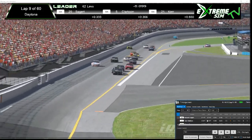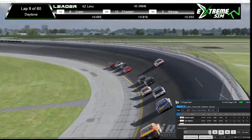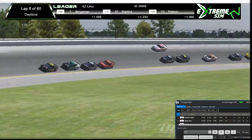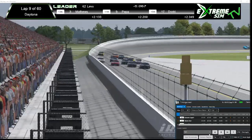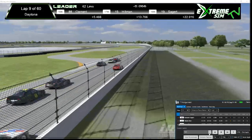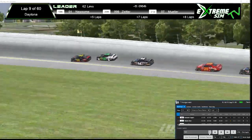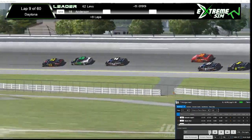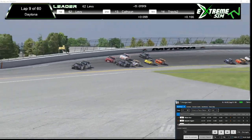Don't look now, but here comes Kenneth and that number 20 back up through there in that Toyota, making waves back to the front. We're going to give the 13 a nice shot there. Kenneth's going to jump all the way to the high line. Right there, he's just trying to get that outside pull up on his back line. Now he's going back up to the 21, looks like, but he got loose down on the apron. That's going to cost him the inside lane. Now he'll get freight train back.